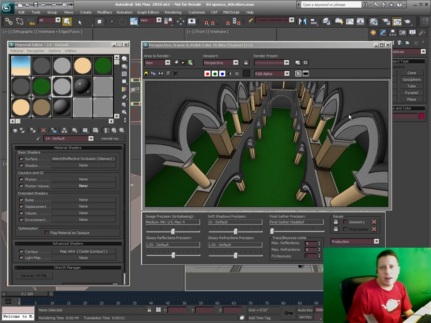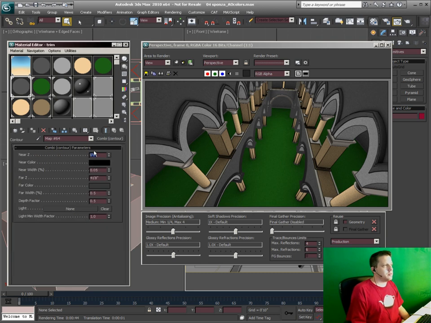So again, over the web, it might be hard to see this, but right in here, there's a little bit of hatching going on. That would be something to go back into the combi shader and do some more tests with the width percentage and the distance from the camera. So that's mental ray contour shaders in addition to ambient occlusion shaders. So it's kind of a double, 2 different types of shaders working together, but ultimately you can decide which you do or do not want to use.